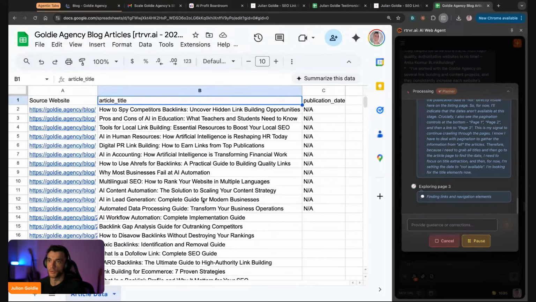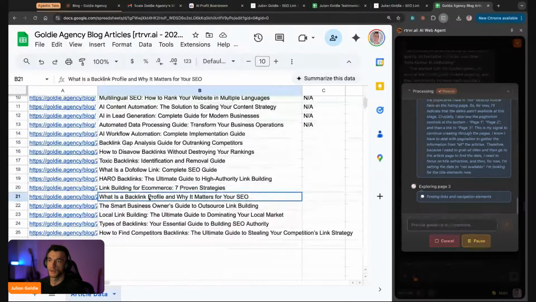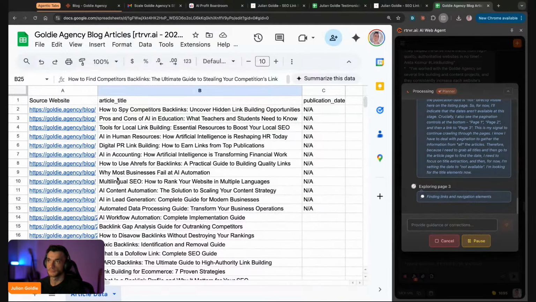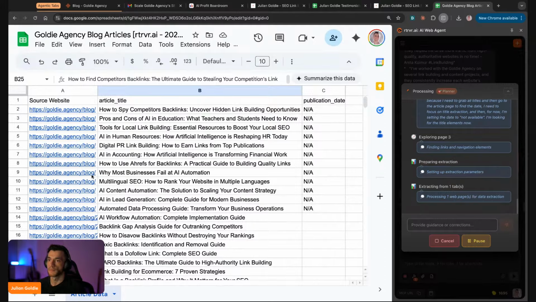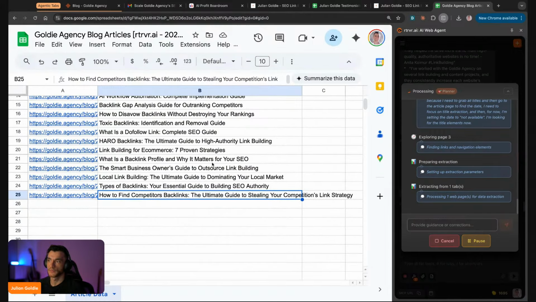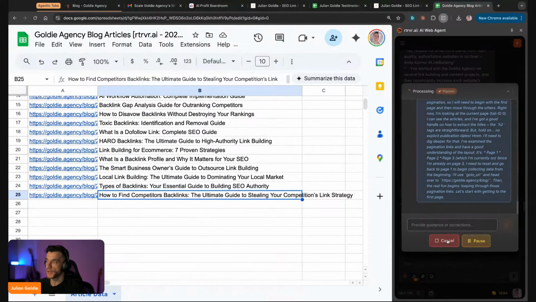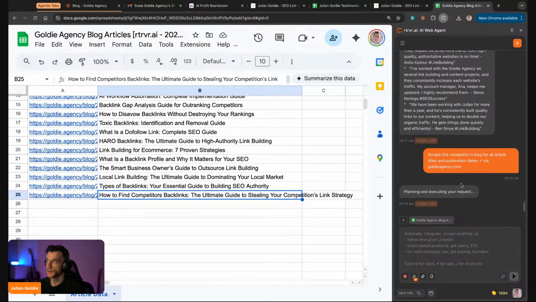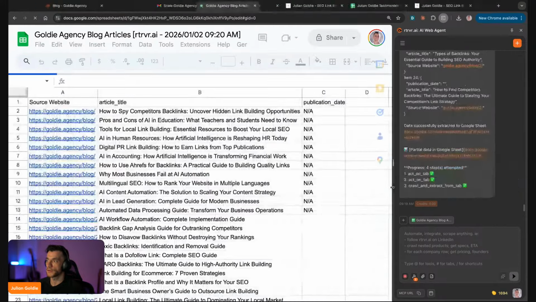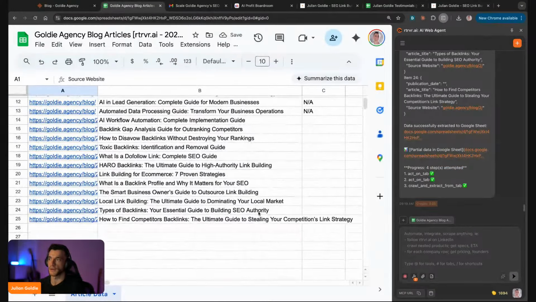It's also pasting in more and more, as you can see. So it's actually taking more and more blogs from the page. And then set them all up here. Pretty amazing. I think you can cancel this as well. So we're going to cancel that in a minute just to stop running that task. But you can see how easy that was, right?